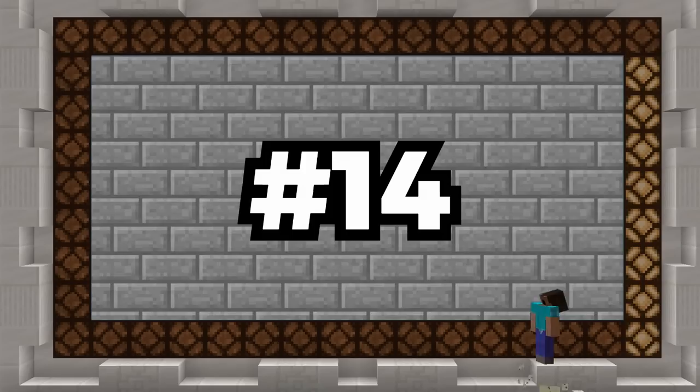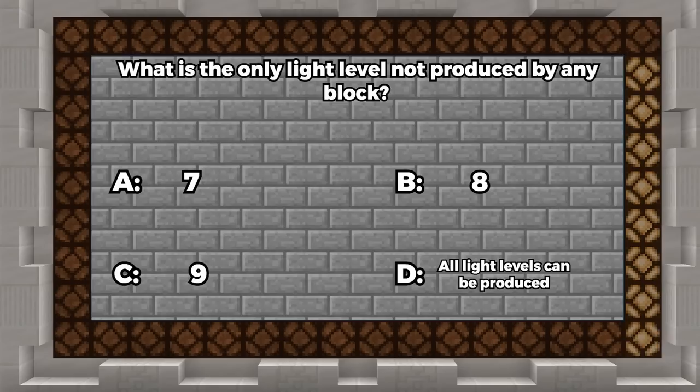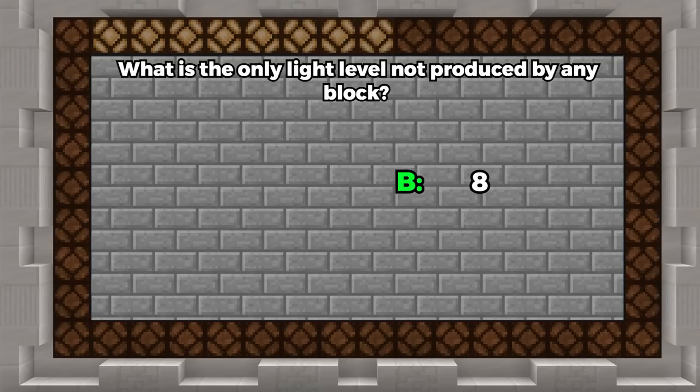Question number 14. What is the only light level not produced by any block? Is it A, 7, B, 8, C, 9, or D, all light levels are produced by a block? And the correct answer is B, 8. All light levels are not produced by blocks. 8 is the only light level that is made by no blocks in the game.